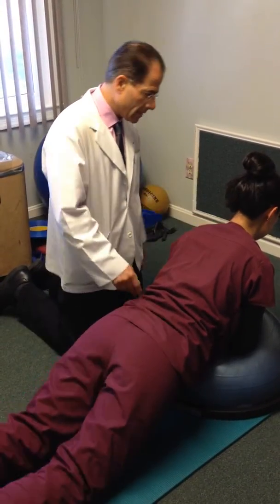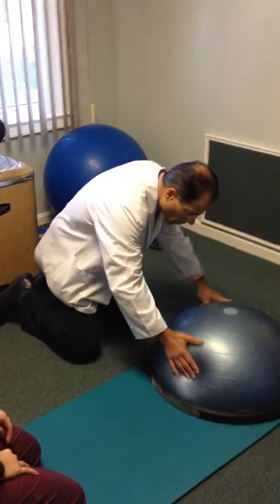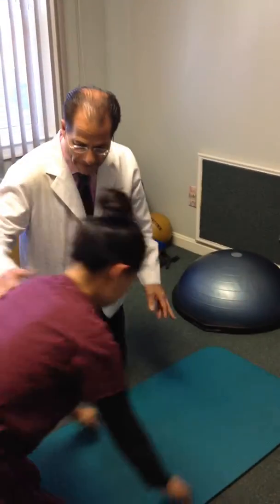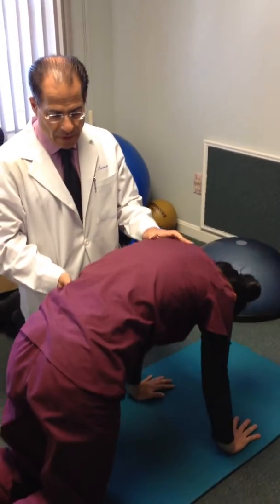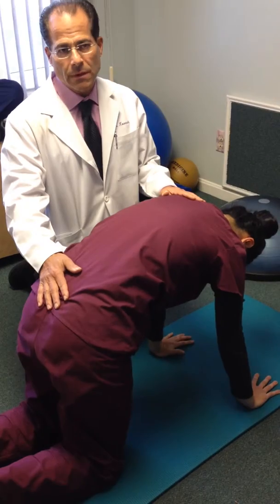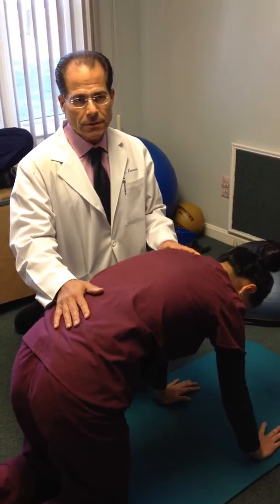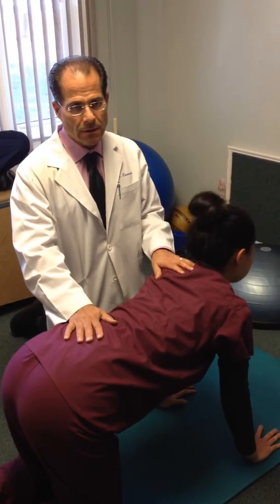All right, is that it? Is that the magic 6? Cat camel. Bird dog. Cat camel. Go ahead. So cat camel. All right, or cat cow. So this is good because this is the easy one. We should really start with this one. So whatever I just said, always start with this one. This is the easy one, right?